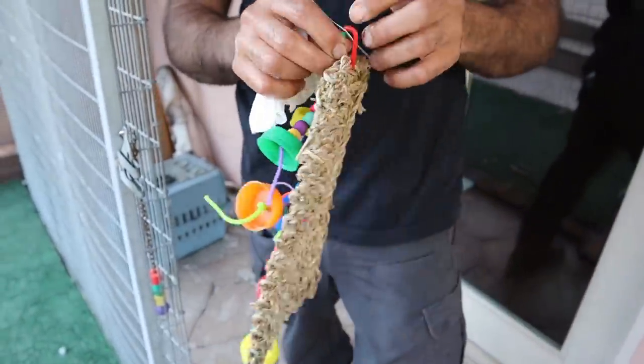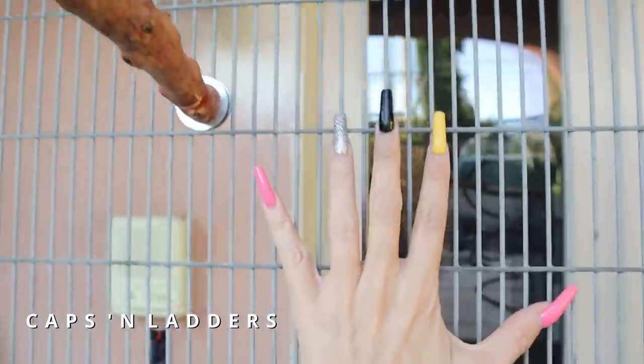We gotta hustle because there's only maybe 10 minutes more of light. So let's put them in real fast. What's this? This is Brando's favorite toy. It's called Caps and Ladders. This is a good toy to put up against the wall, for example, somewhere here.